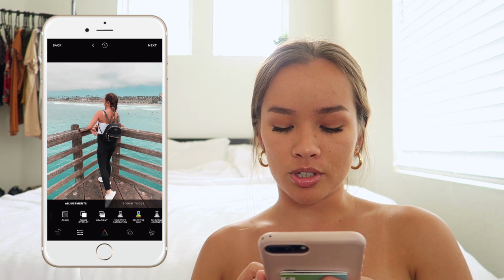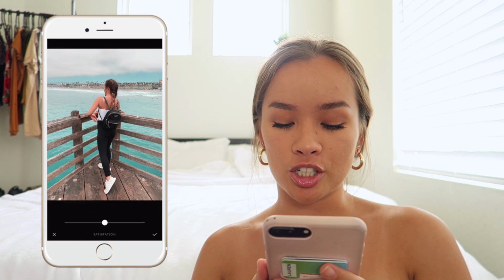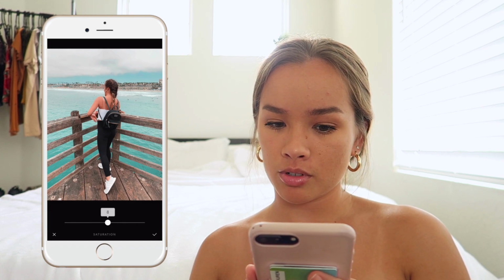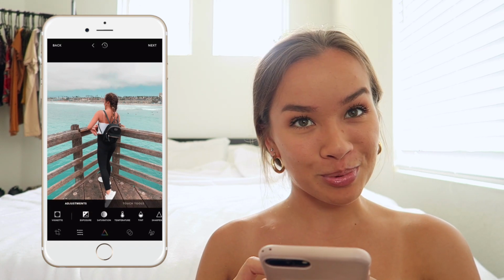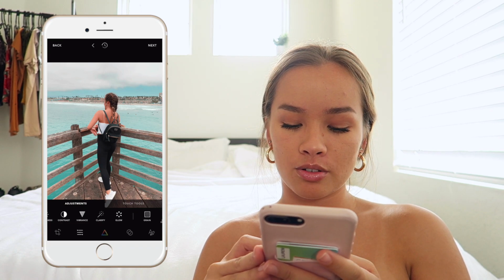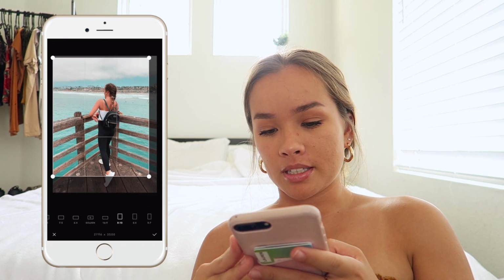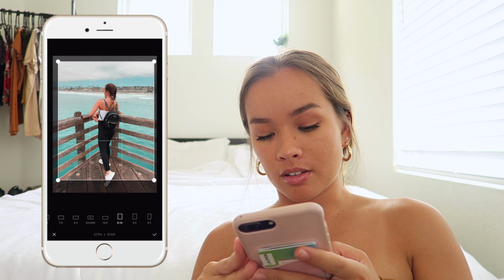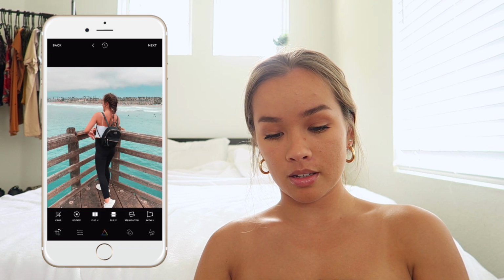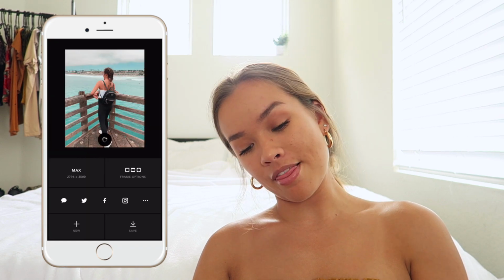And then after I do my brightness, I'm just gonna turn the contrast up a little bit. And I don't think I need more saturation, but let's check just to be sure. All right, we'll turn it up a little bit just because it makes it a little bit prettier. So yeah, that's what I'll do with that one. Oh, I didn't crop the last one. My bad. Make this 8:10. I'll center myself and yeah, that's it for that one.